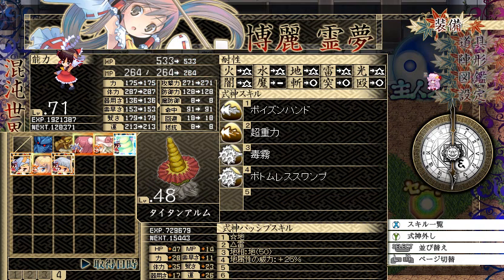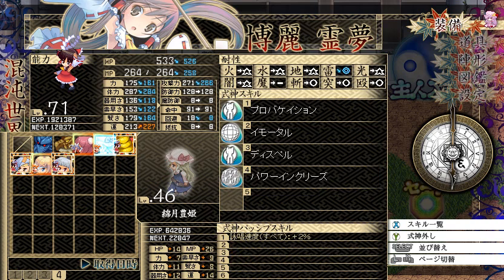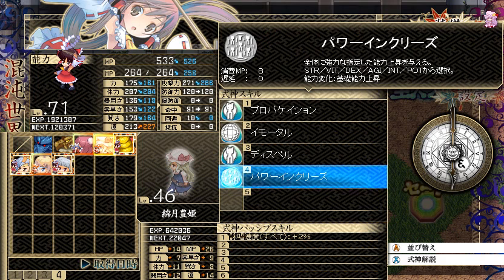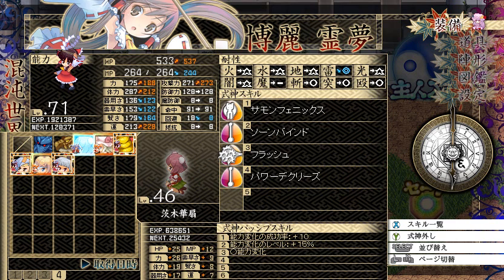Next, we have Mr. Phatic Plant over here. We have whatever this is called. I think this is called Bottomless Swamp. It is a full screen debuff. It increases accuracy, evasion, and speed. Nothing interesting there. Okay, Moon Princess. You have a party-wide buff that increases strength, vitality, dex, agility, intelligence, or pots. Not that interesting.